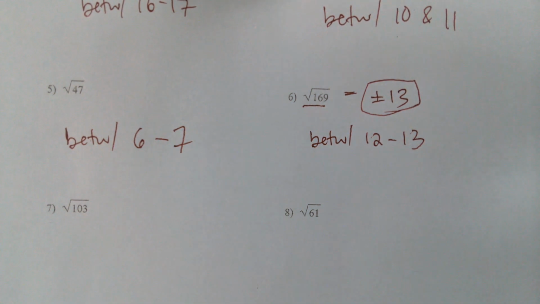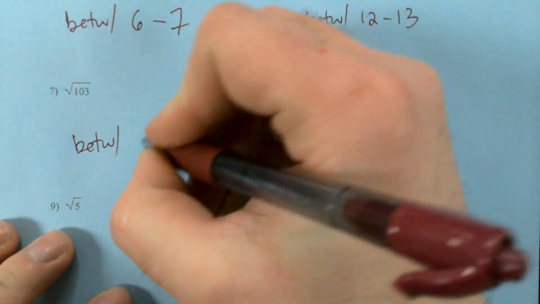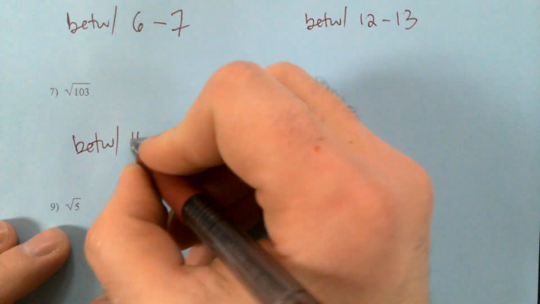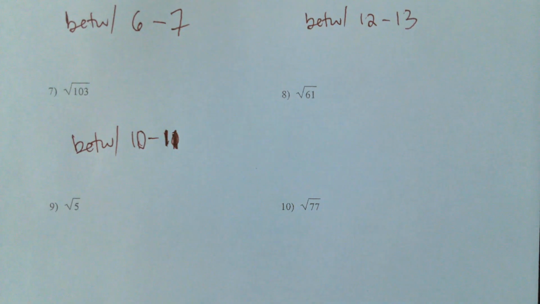Give me one sec here. Who can help me out with number 7? Susan, go for it. Where's number 7 fall between? 11 and 10. We could say, let's flip it around. Let's say between 10 and 11. We always want that smaller number on the left-hand side there. But yes, in between 10 and 11. That's absolutely right. One sec.